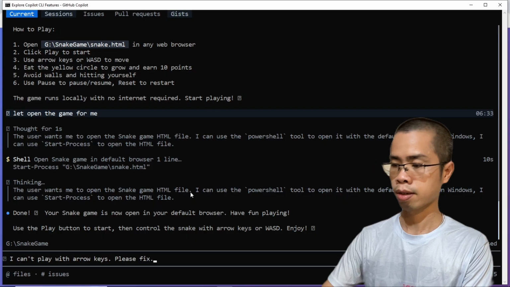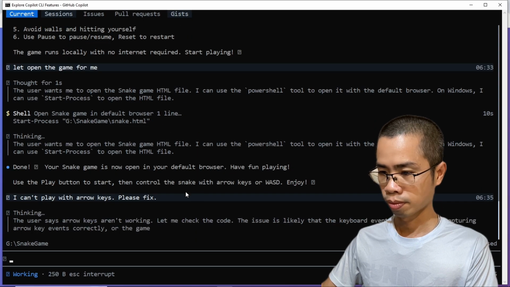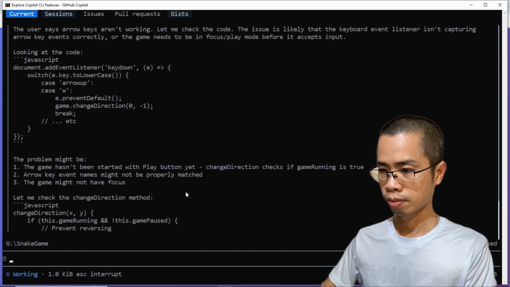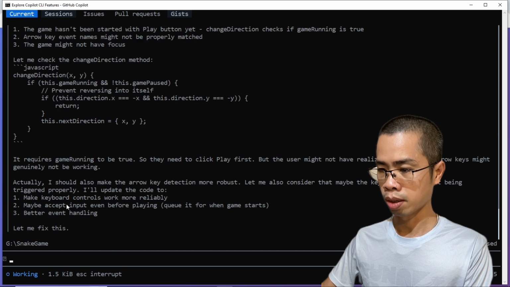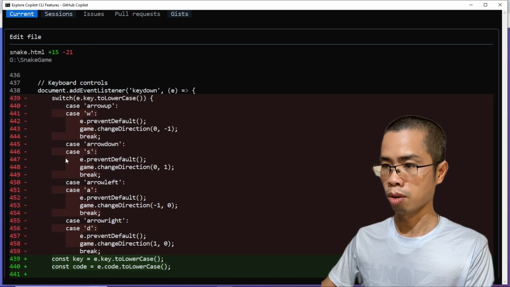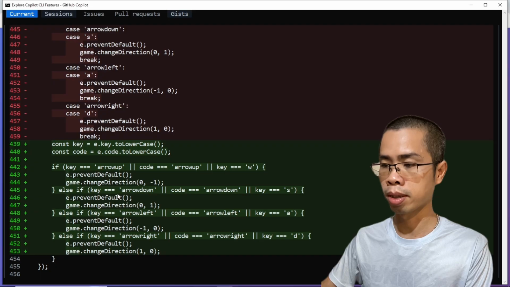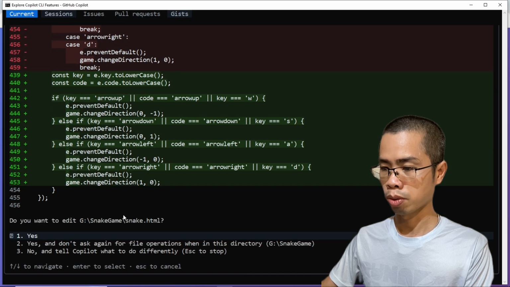Please fix. Okay, so it is investigating the problem and fixing the issue for me. You can see the number of red lines here will be removed and the number of green lines there will be added to fix the issue.